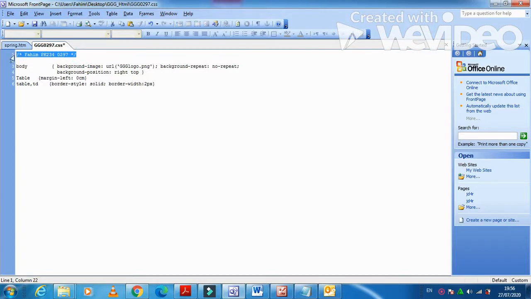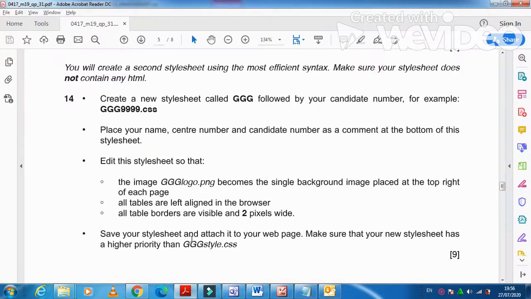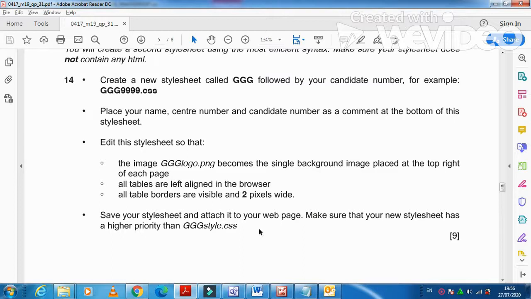Get the copy of this one, cut it from here and press enter, paste it here. So this is how it will look like, about the table and about the picture. All the details are here now. Next step, what you need to do is save your style sheet and attach it to a web page.